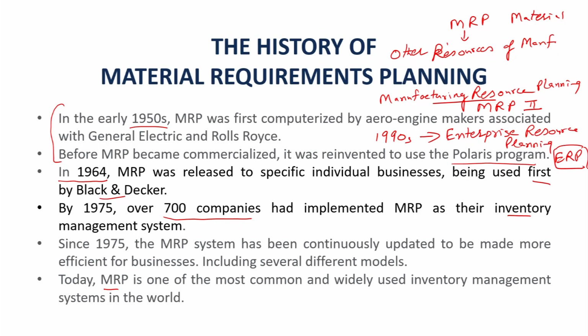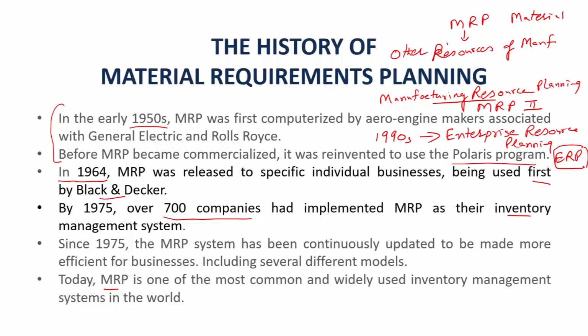If they are not able to purchase the software, they can have it on a monthly or annual subscription. These ERP companies are providing the software, and they are also providing the space on the cloud to these companies. So, a small scale industry can subscribe to ERP software on an annual subscription basis, and this annual subscription is also not very expensive. Along with the software, you are getting the cloud space also to store your data. So, this is a brief history of MRP. It was established in 1964 as commercial software available to all the users, all the industries.